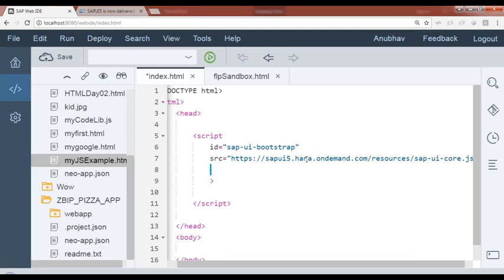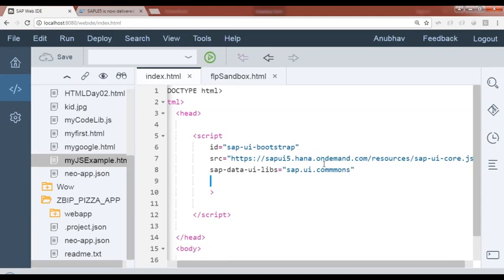You can go ahead with loading just some libraries, which will again reduce the loading time, because you're not loading all resources, only a few libraries, and that's specified using data-sap-ui-libs. This is what you use to specify which library you want to load. I want to load the sap.ui.commons library, which is a very common library for loading common UI5 controls.